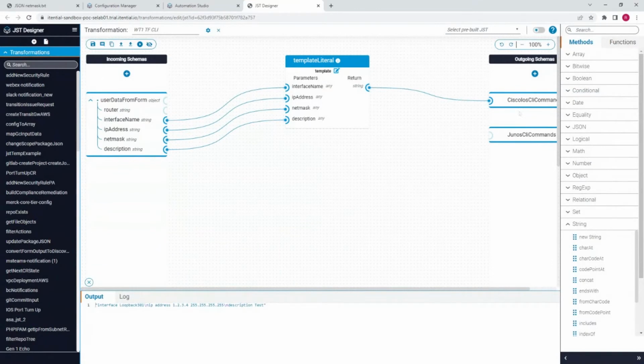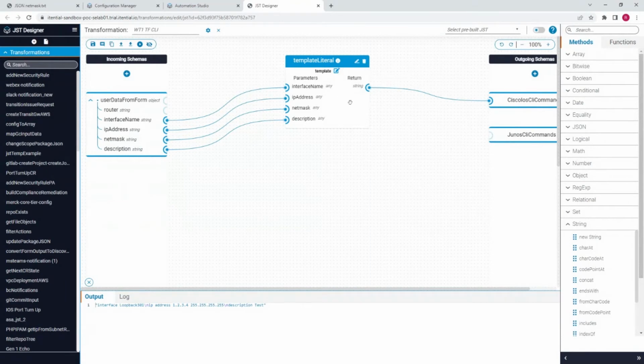All right, so that's our outgoing schema. So now when we're done with this, we should have two different outputs, because we have two different outgoing schemas. And by the way, for incoming schema, although it's a bit more advanced, we can create more incoming schemas and map data from different data sources into a single transformation. We won't do that today, but that's something we will talk about in a different webinar. Okay, so let's focus on this.